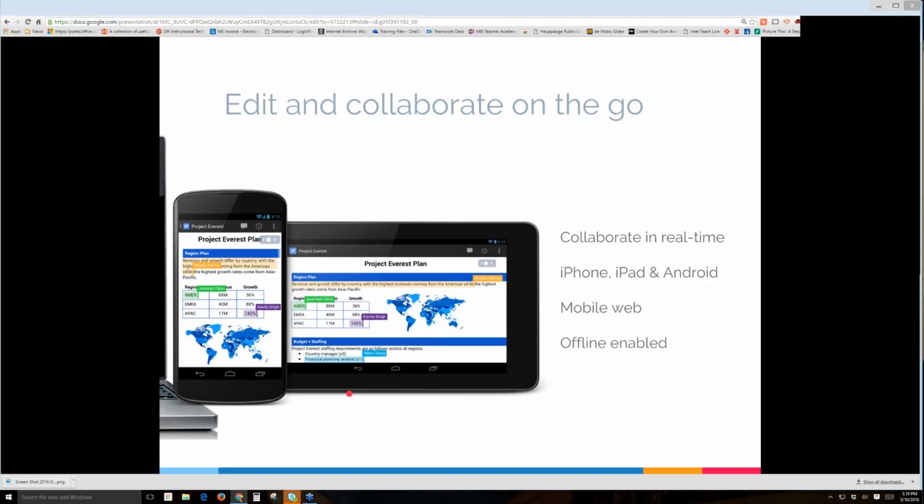Your Google Doc app will work sometimes a little bit differently on your iPhone, iPad, and Android, so you'll have different functionalities and capabilities. For the most part, though, you can do things like bring in images, you can add comments, you can read your comments, things like that. You also have the ability to download docs if you think that you are not going to be connected to the internet, so you can download one of those docs right on your phone, work on it, and then when you're connected to the internet, it will sync and those updates will be shown the next time you log into a computer.